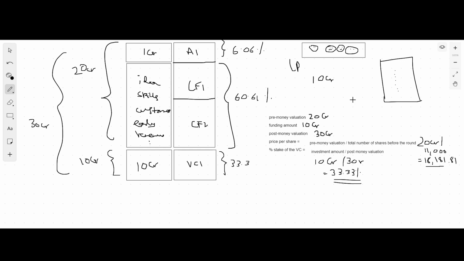There's one more edge case here, which is what happens when you have a down round. Now, remember, your previous round's valuation was 11 crores. What happens if the new VC who comes in says, hey, I'm only going to invest a couple of crores and I think that your company is valued at 5 crores and not 11 crores. In this case, what happens is that the startup gets devalued. So the value of all of this was actually overvalued at a previous round and it all comes crashing down. So while the equities don't change too much, the price per share drops heavily in this particular case.